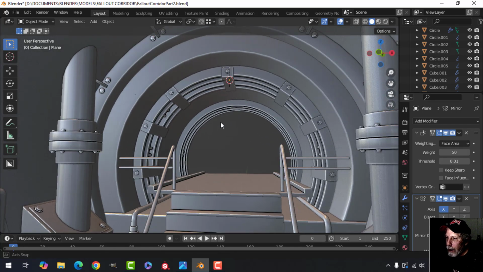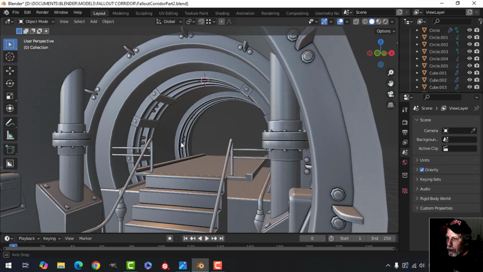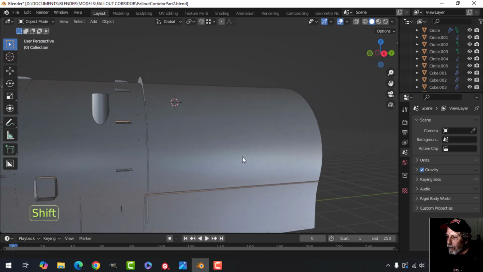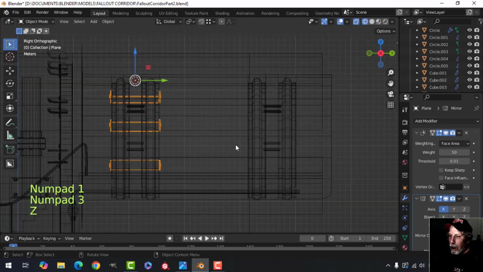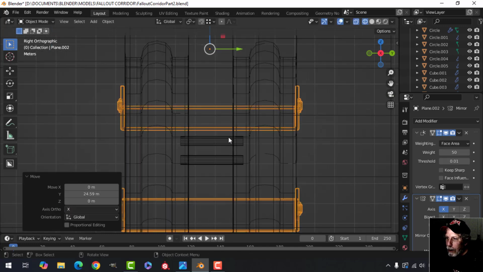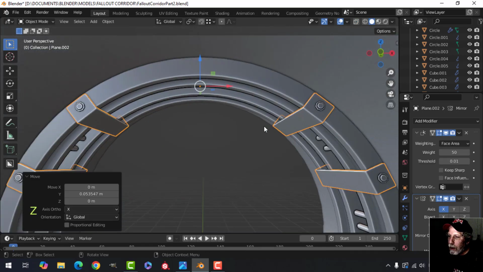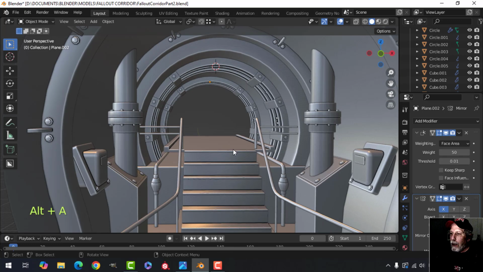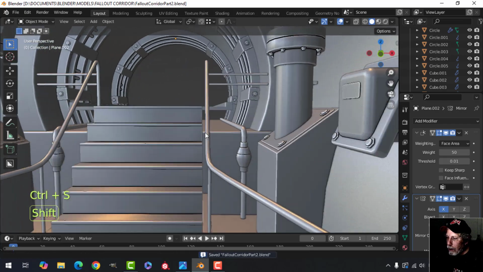I think we're good. And to be honest, I really don't need that, because if I ever had to use another one, I just rotate it. That's what I just did there. So if those are there, then let's just take them and copy them over. Shift-D. Eventually, I'll have to really start organizing this thing in collections and all, because I'm getting quite a lot of stuff here, and I just keep going back and forth. It really doesn't matter that much. Okay, so that'll be there to hold that and just give something else to look at. Okay, good. Moving on.